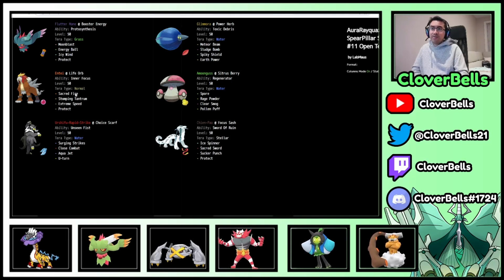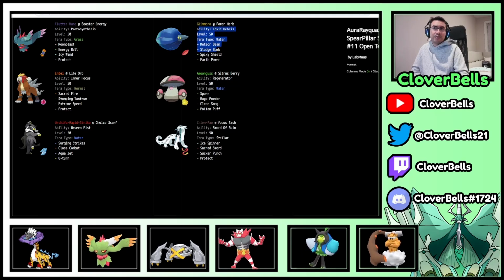So again, 3 priority Pokemon here with Chien-Pao, Urshifu, and Entei. You have a Fire, Water, Grass core here with Entei, Urshifu, and Amoonguss. And then Chien-Pao just makes itself, Entei, and Urshifu do more damage. And then here's your special attack damage from Flutter Mane and Glimmora, right? Glimmora is weak to Urshifu Rapid Strike.